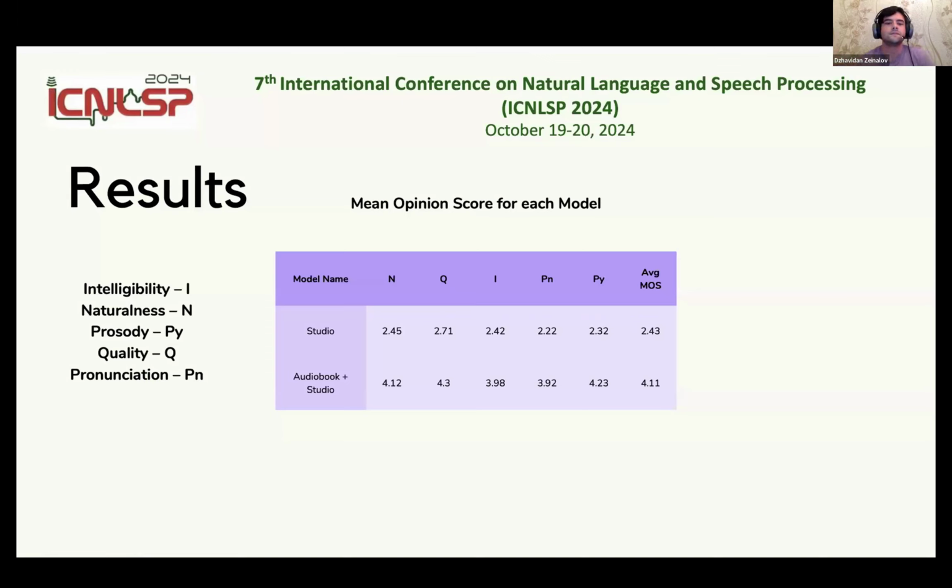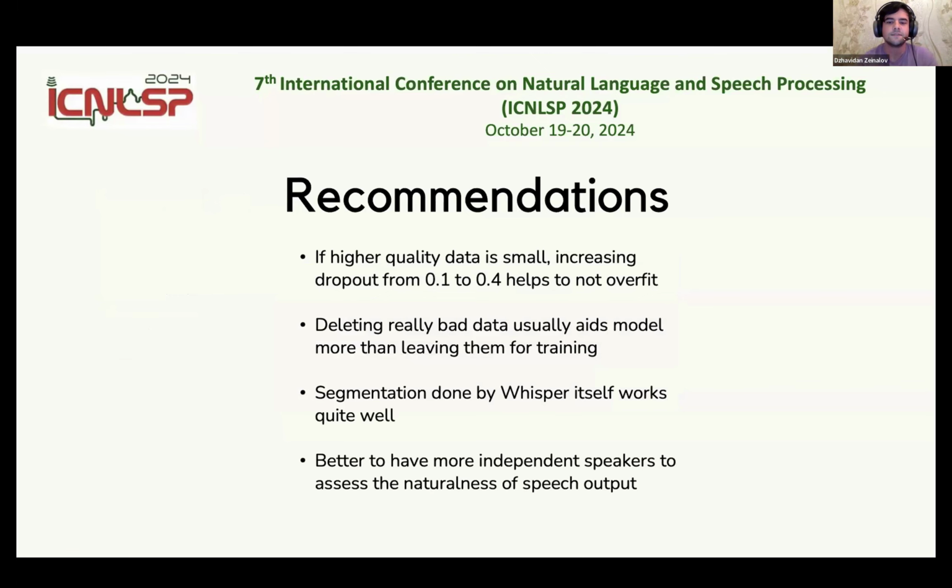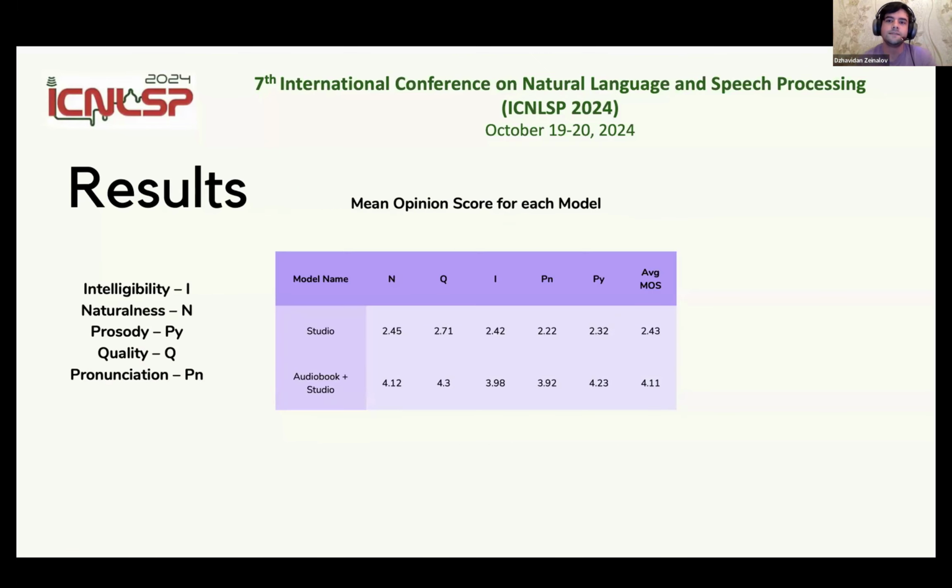What this shows us is that there is possibility even for languages that perform badly on Whisper's benchmark, let's say, to actually get some value from transfer learning with a lot of data. What we are trying to do right now is to increase that amount of data with more good quality open source data, to transcribe it, to clean it, so that we could see the difference if increasing it even further would actually assist us in improving our TTS audio quality.